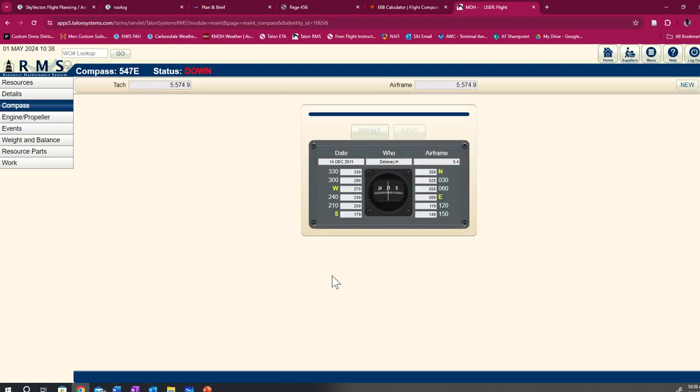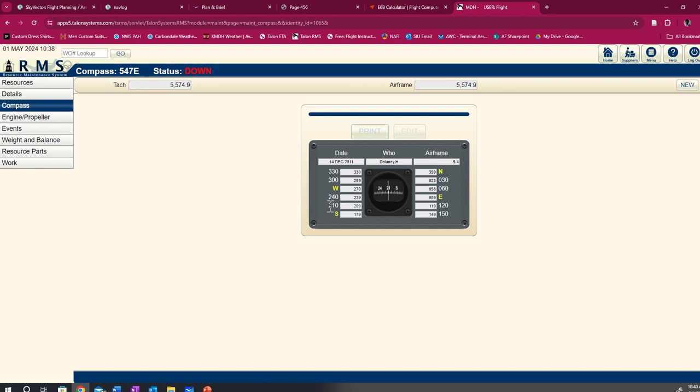This is where you get the deviation, okay? So the deviation is just kind of the difference between the reported values and the expected values here. So for instance, if you were trying to follow a heading of 030, then there would be a deviation of -2, right? Because what you would actually see or want to see to go 030 is 028. So there's a difference of 2 degrees. You can see some of them have no deviation. For instance, 330 has no deviation.